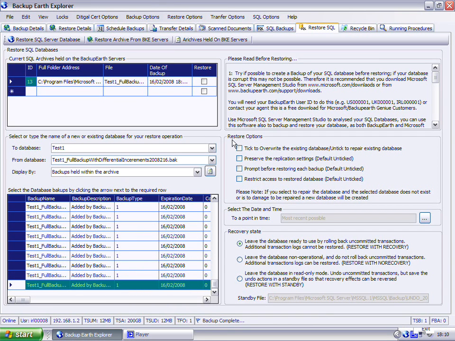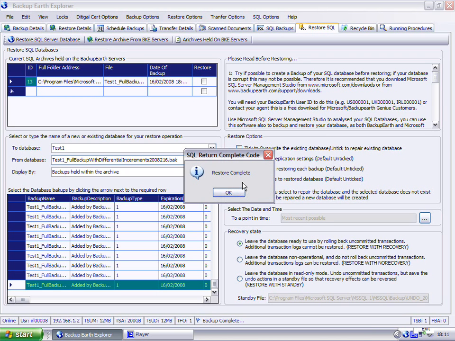Once done, simply click Restore SQL Server Database. This will take a few moments. It can take up to 2 or 3 minutes depending on the size of the database. Once done, you'll be informed that the SQL restore has been completed. The full database has now been restored. Any of the existing corruption in the database and so forth has been deleted. Your database has now been put back to this date at this time. Click OK to continue, and that's how you restore your SQL database.